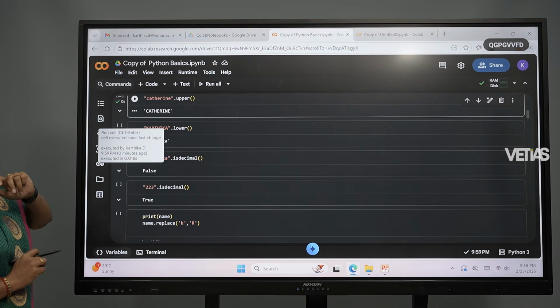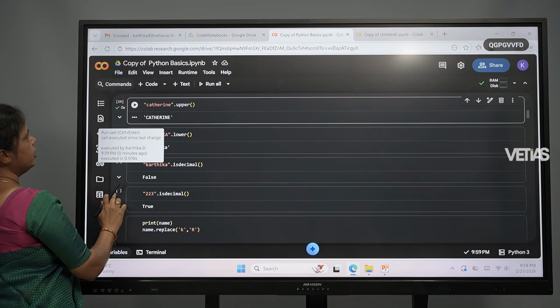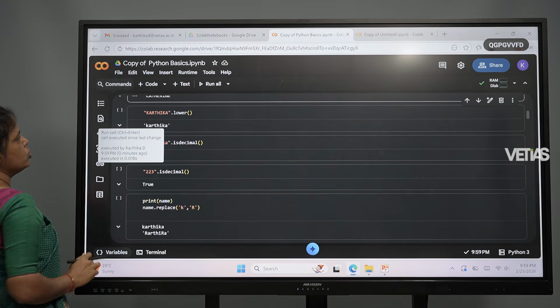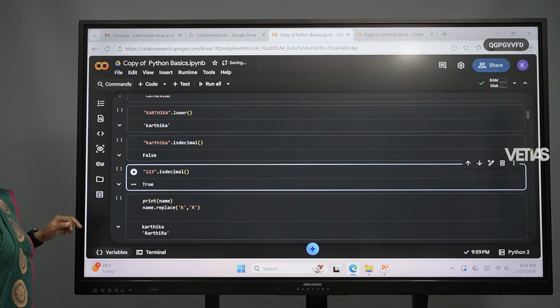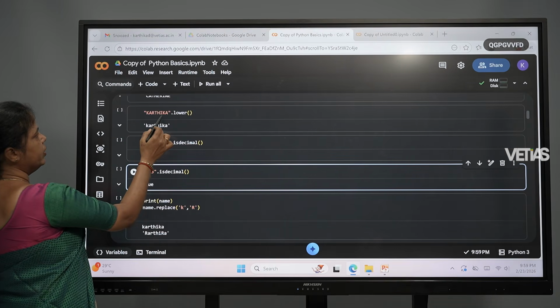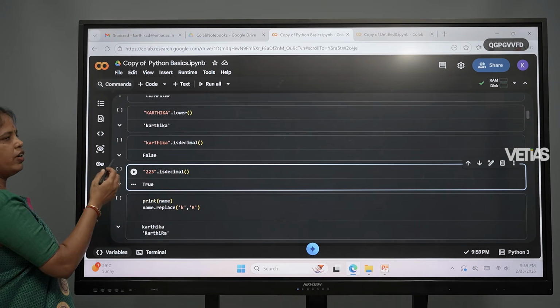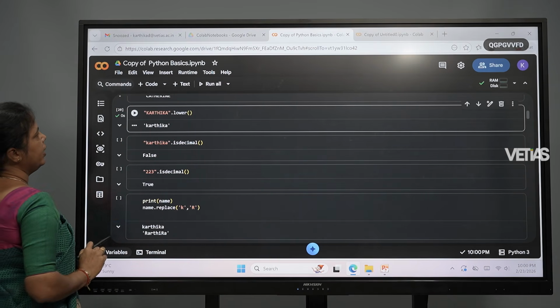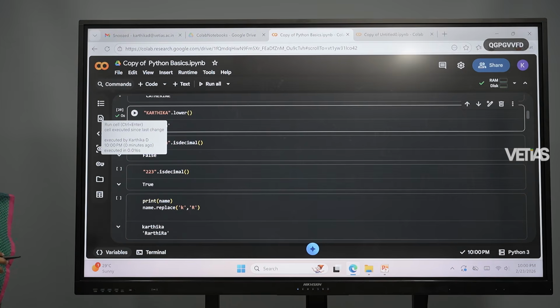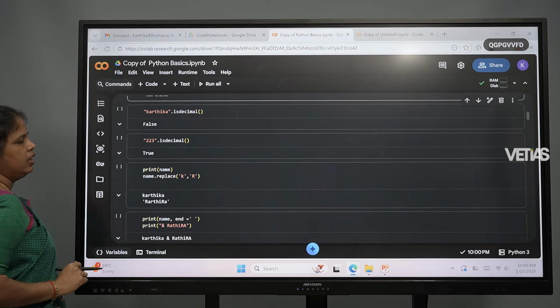So the Catherine we gave in lowercase is converted into uppercase by using the function called upper. Maybe you can try storing this inside a variable and executing it. Now you have another function called lower. I have given the word in capital letters, fully uppercase. When I want to convert this into lowercase, I can do it by using the function .lower. When I execute it, you can find that the uppercase is converted into lowercase. Now the next function here is decimal.